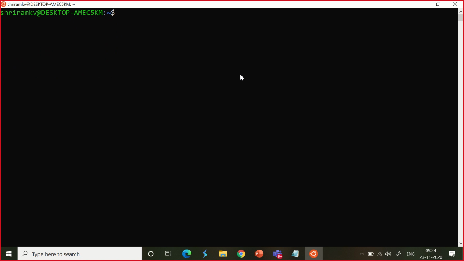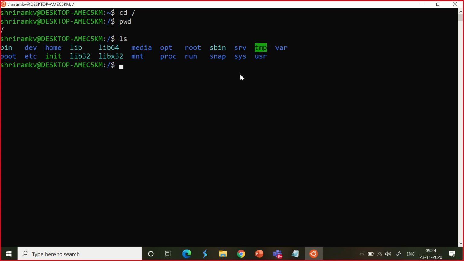Before I go into the system calls part, I wanted to show you the first process that is booted in the system, which is called init. I told you that in Linux we have something called init, so we are going to see that first. Now you can see that I'm going to the mount point, cd space backslash. Now where am I? I am in the mount point, and inside that I have all the file systems available, and you have the file system called boot available here, and we need to track what the first process is.